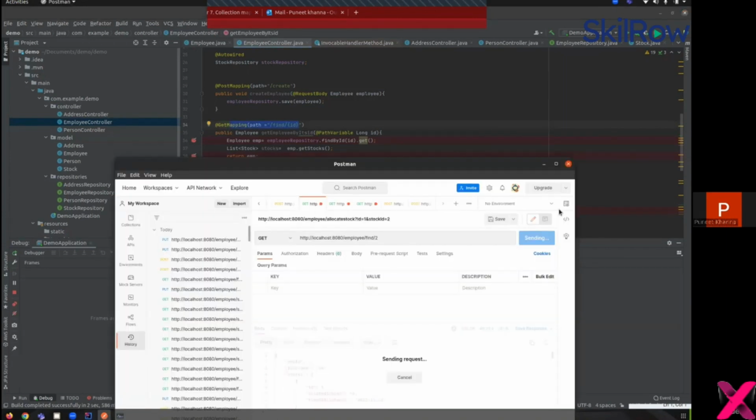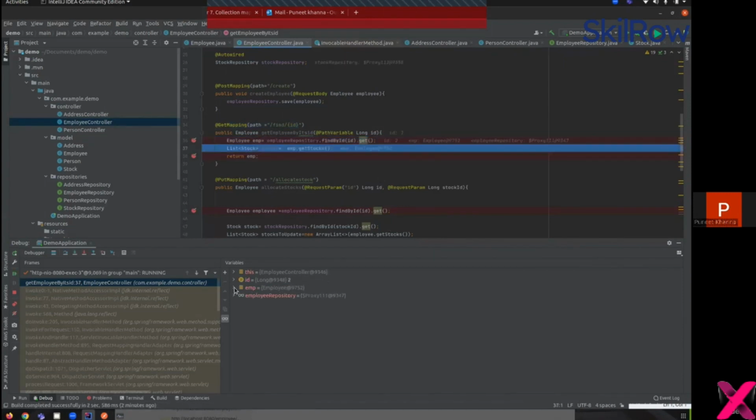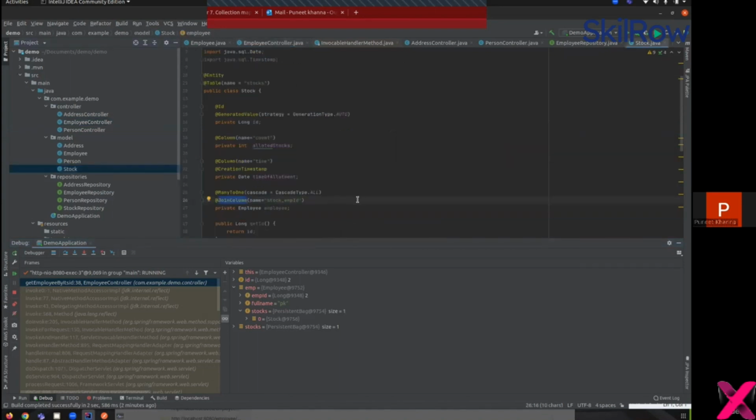And I hit, oh, it is a path variable. So I get this data and let's see if it has stocks. Yeah, it has stocks. So there is a mapping which is already done. So this is how we inverse and always have the owning side as many to one. I think that's all for this video. Thank you.